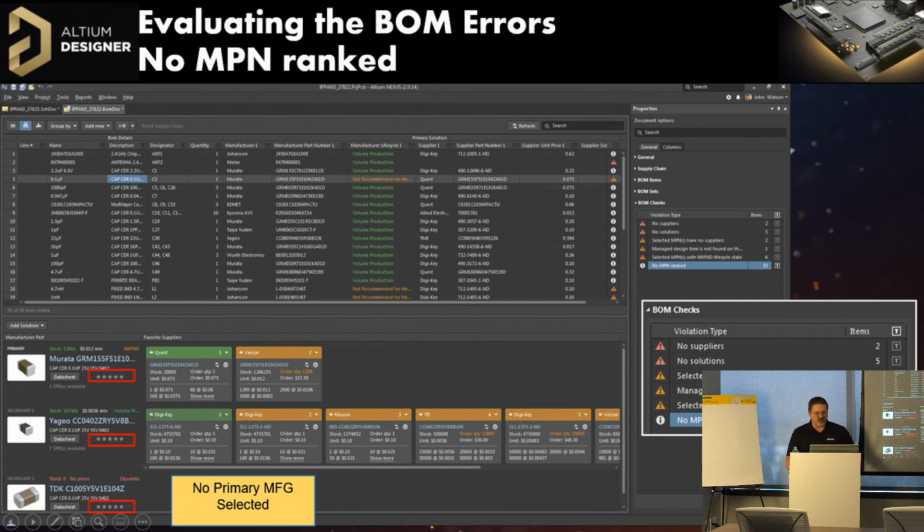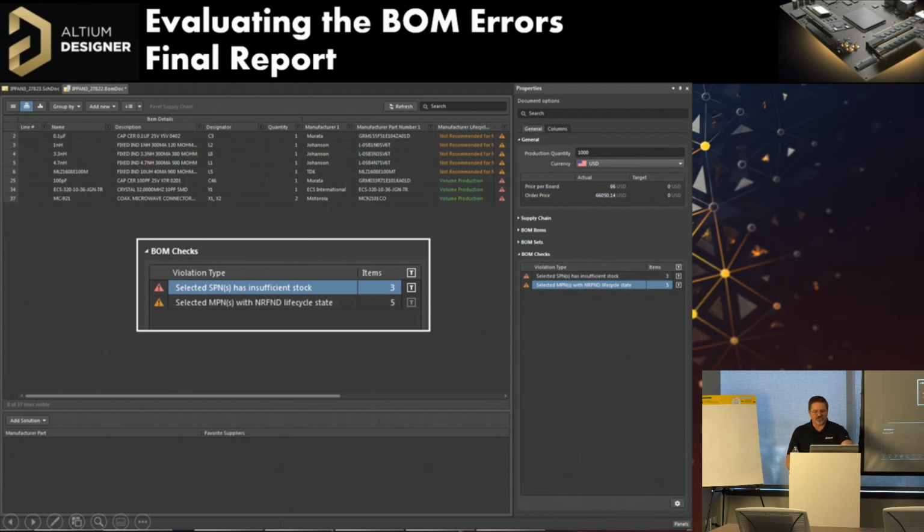So easily what you're able to do is filter out those issues and problems. A lot of times you can change vendors, change suppliers, different things like that. So this is your go-to resource for polishing your BOM. But then you're going to have this list where it says this is not recommended for new designs, this component. And you may hit the situation where you don't have other suppliers. You may hit an MCU, for example, where you actually have to pull that off the board.